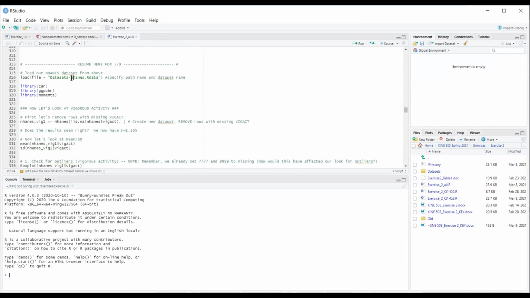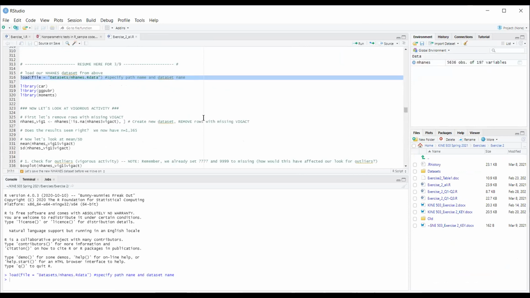All right, so the first thing I'm gonna do is load my data set. This is just the NHANES data set that we created the first day that we looked at this exercise, 2 weeks ago, where we merged those individual NHANES files into one, and then we did some recoding.